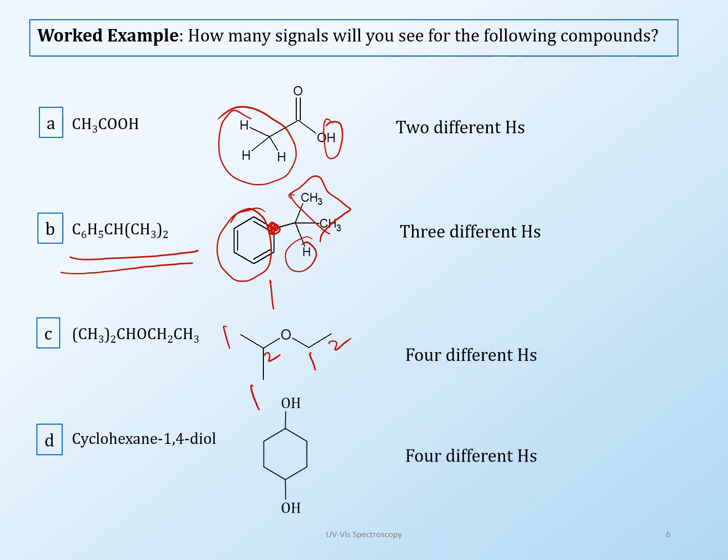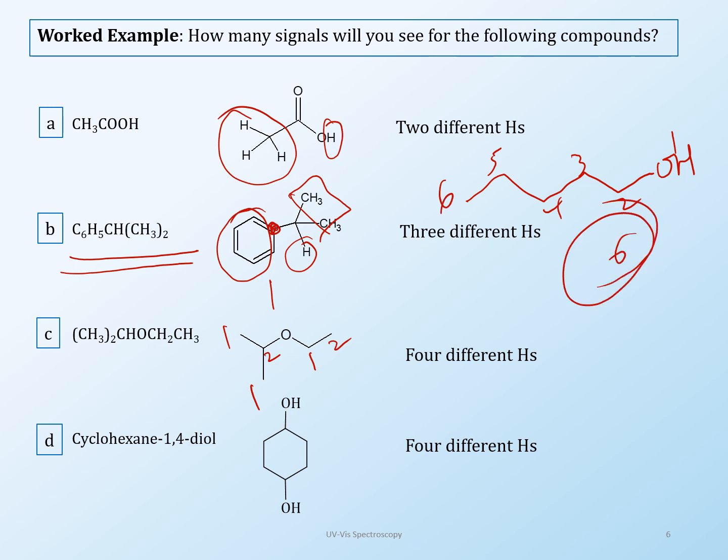So that's how you do this. It's kind of all straightforward, okay? Draw the symmetrical line if it is symmetrical, and if there is no symmetry, for example, you have something like this, well, there is no symmetry in this molecule. So you will see 1, 2, 3, 4, 5, 6 signals. That's okay. That's how it's supposed to be.